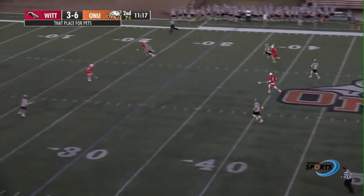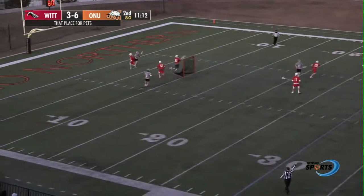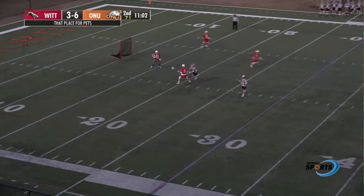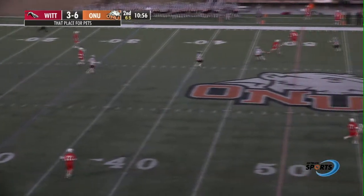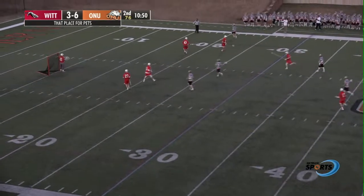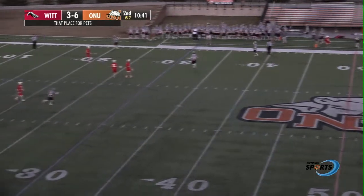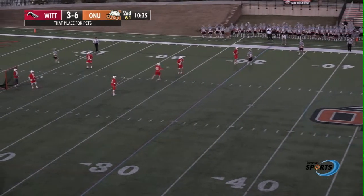Somebody should call the Ada PD because Logan Krogman just committed a robbery. 4 guys standing there tried to put a net on the ball, and he reached out at the last second and took it from everybody. Oh, dangerous clear there. The Wittenberg attempt is still scrambling right in front of the goal. And it's almost bad for LaBarge because he's caught in the, well, I can't turn around and throw a dart to my goalie because I'll throw it past him. There's nobody there. Cavalier has kind of a miscommunication there. Tries to clear it right in front of his goal. Defender right there, able to knock it down. That was very dangerous. Could have easily been scooped up and a shot taken.